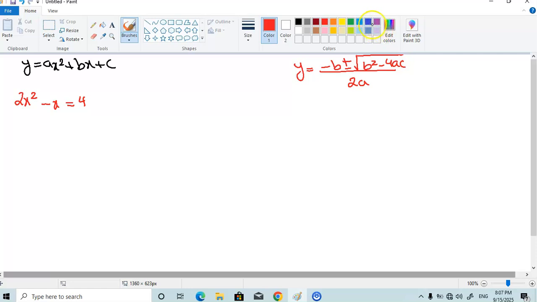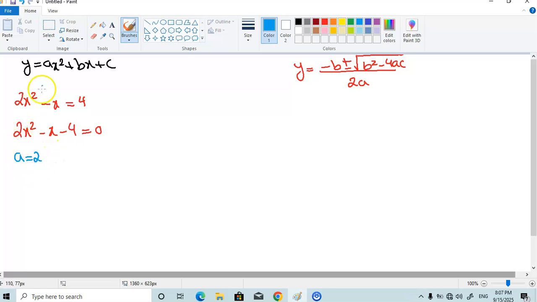So the first thing you do is write everything in standard form: 2x^2 minus x minus 4, and move everything to one side, of course, equal to 0. Then you're supposed to find what a, b, and c are. I have to give you a very good hint here. If there is a GCF, factor it out, so you would be dealing with smaller numbers. There are no GCFs in this case.